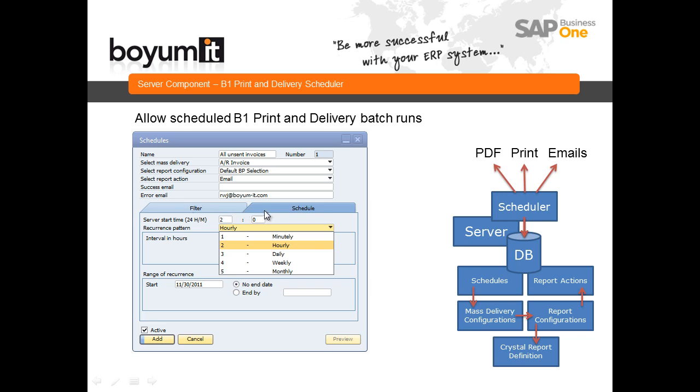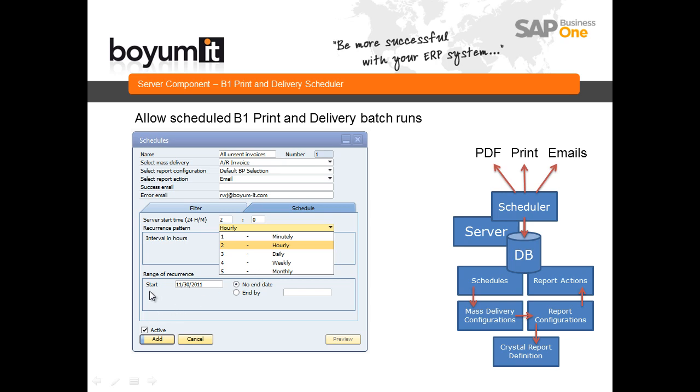The most important part, of course, is the schedule, where you can set up different schedules. So you can make minutely schedules, every 10 minutes for example, hourly schedules every 2 hours, daily schedules, weekly schedules where you send out on Monday, Wednesday, and Friday, for example, and monthly schedules where you send out on the 10th of the month.